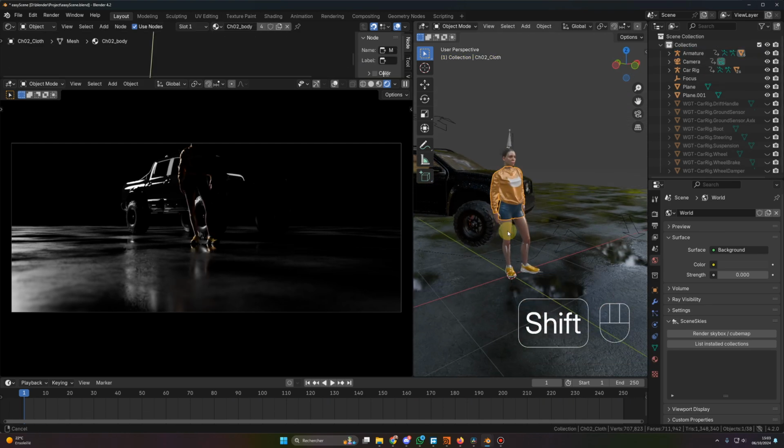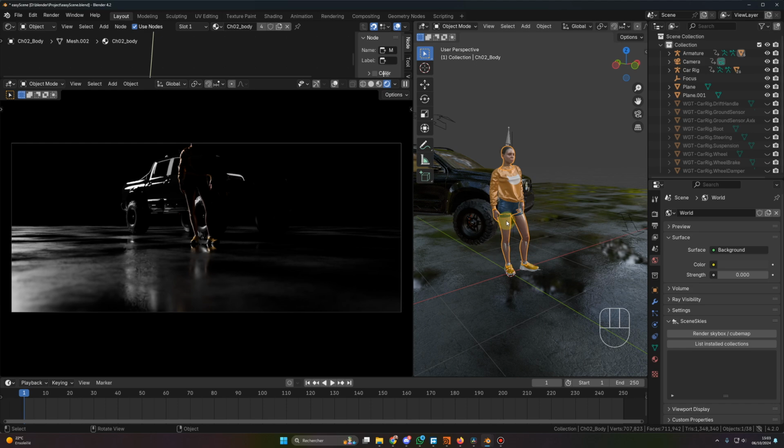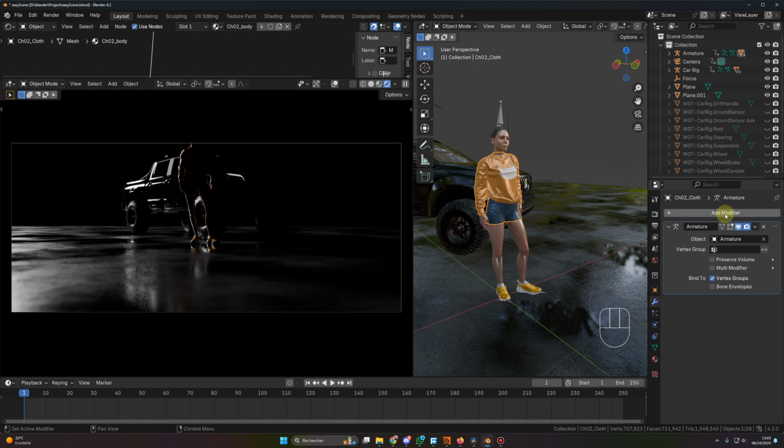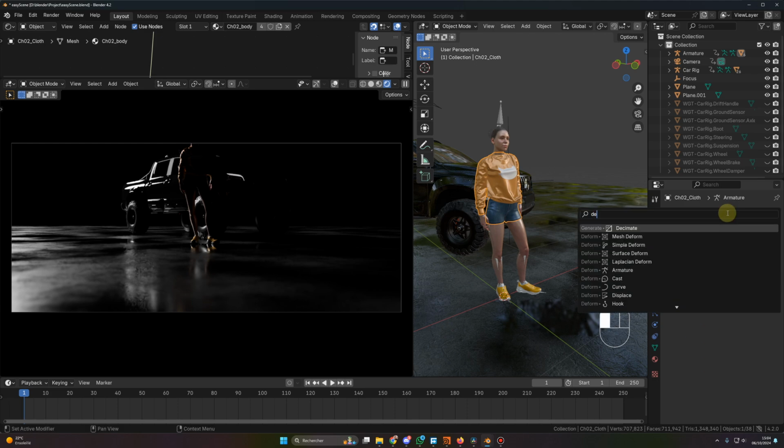And the thing is, this character has many polygons for nothing because we don't need that many polygons. And I think it's a really important part to simplify the character because we don't need those details. So what you can do, you can select a part of the character. You come here in modifier, you add modifier, you search for decimate.